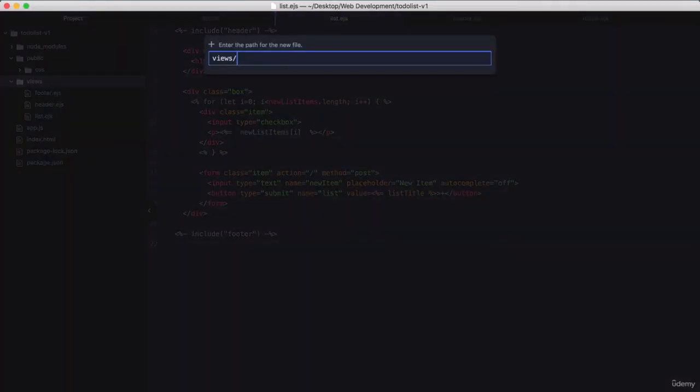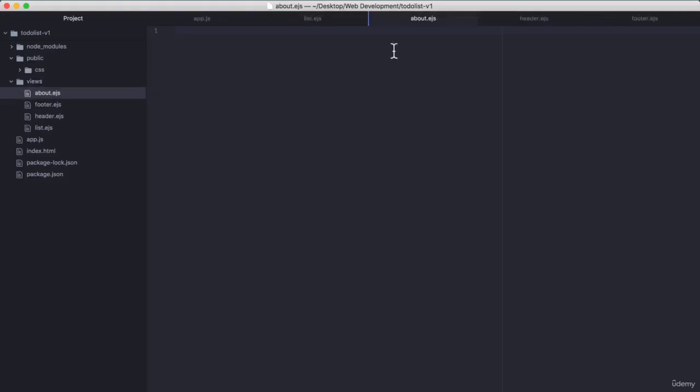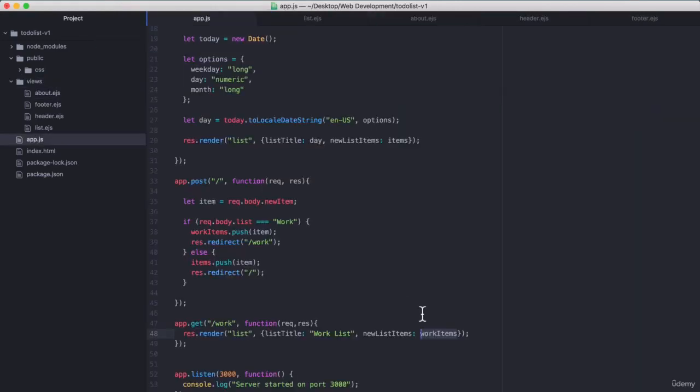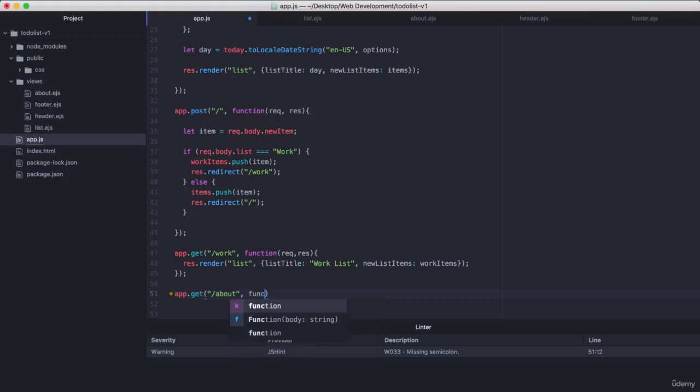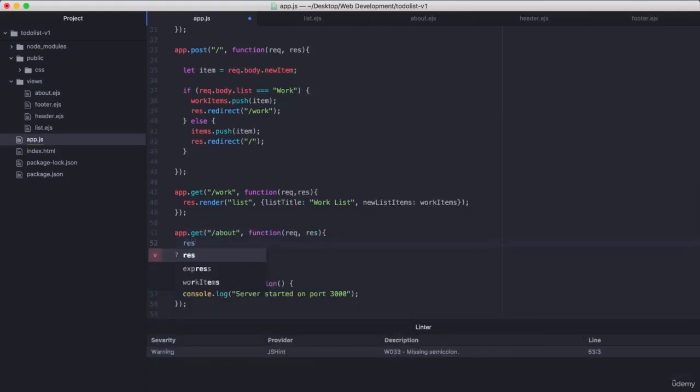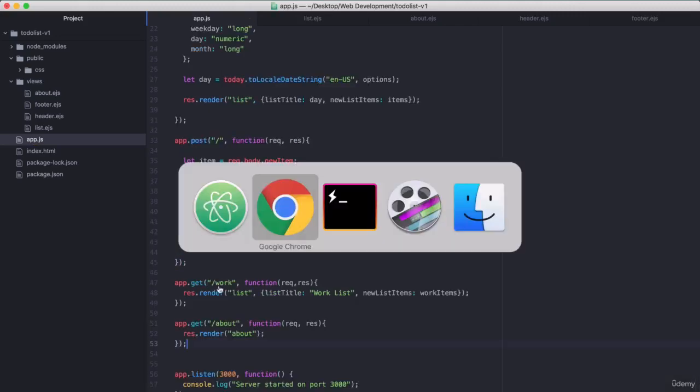But if I go ahead and create a new view, and let's call this about.ejs, and I'm simply going to have an H2 in here that says this is the about page, and then I'm going to have a paragraph with lots and lots of text. And let's create a get route, app.get / targeting the about route. And then we have our callback function. And here we're going res.render our about page. And this about page takes no parameters. So that's all we need to add. And now if I hit save and I head over to the about page, then you can see that this is completely unstyled. And this is what my page would look like if I didn't add any of those layouts.